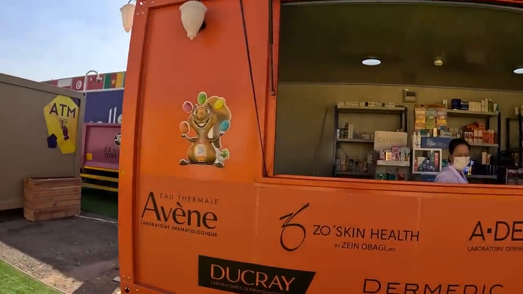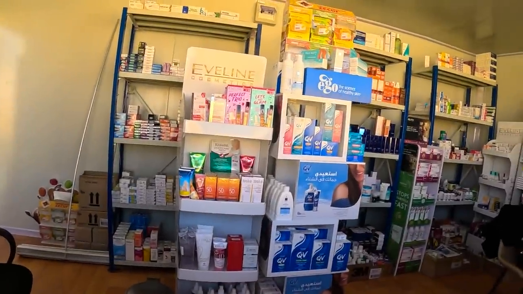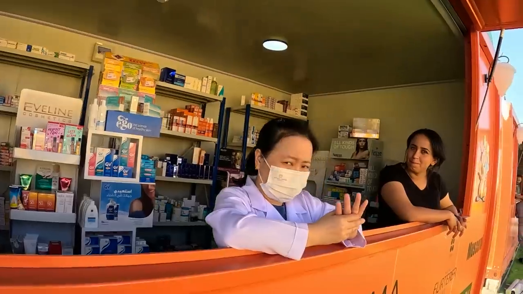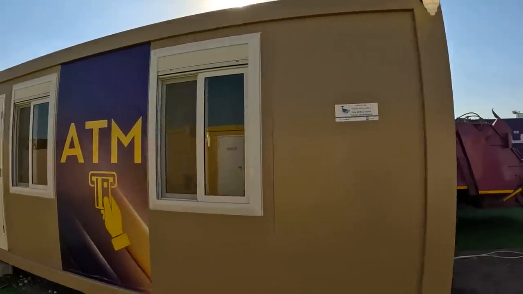Hello. I'm just seeing the stuff over here. Yeah, it's okay. All right, it's like a fully stocked pharmacy. I like it. You guys have everything here? Yes. All right, awesome. Thank you. All right, so that's new. And the ATM is new. I wish we would have had this when I was first here.